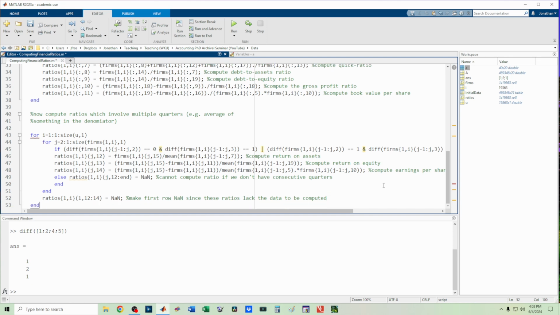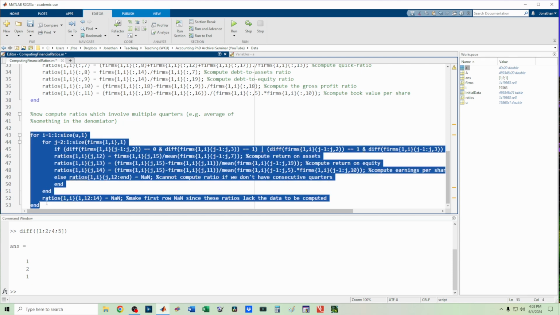And now finally I end the first for loop. All right. And that should finish out our ratios matrix.